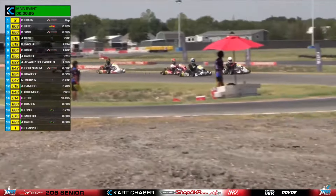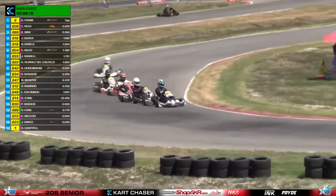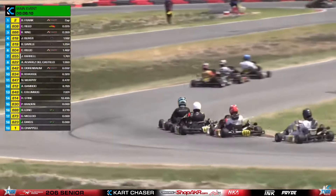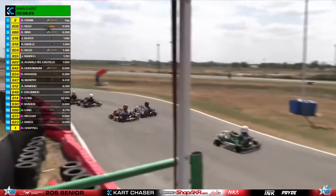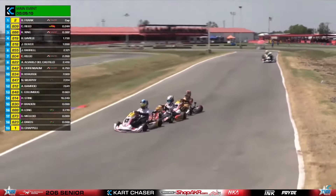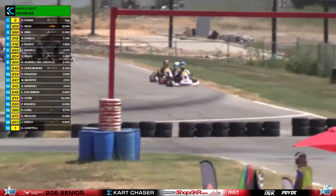They lost two tenths that lap and Reagan Seville knows he has to get through — he gets through that time around. Jacob Oliver looking to hold on and run from the outside on Carter Kilgo. Imagine the position he's in — two teammates out in front and you know you want to get up there, but do you push the guys you've been battling all year long? The championship rival to your teammate. Harrell going to try and split them up, going side by side through the esses. A little wheel banging — Harrell's able to get through. You see the lead fading away, almost a whole straightaway now for the top three who are working together really well.